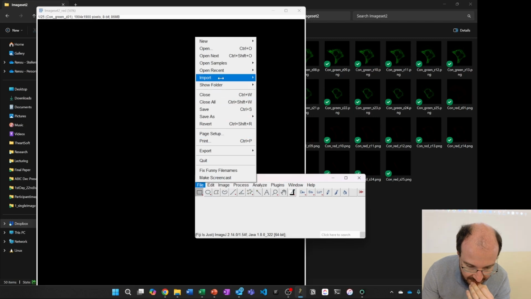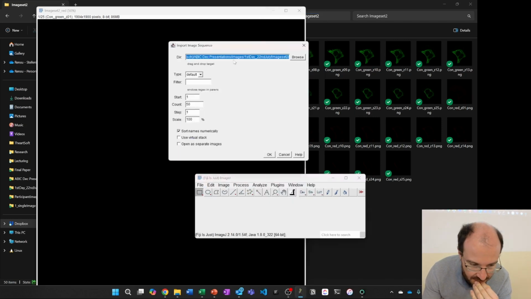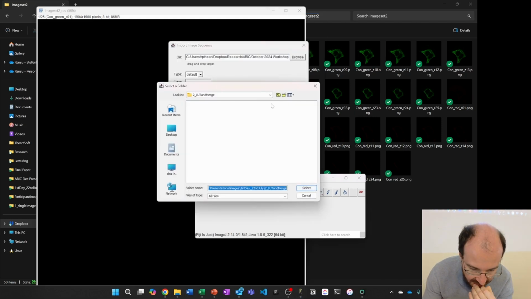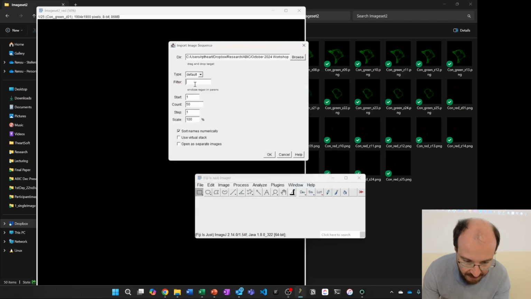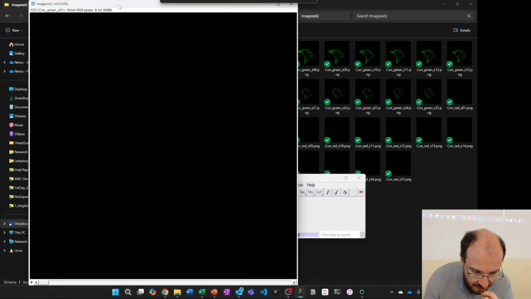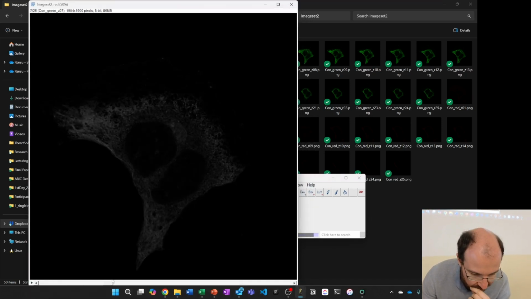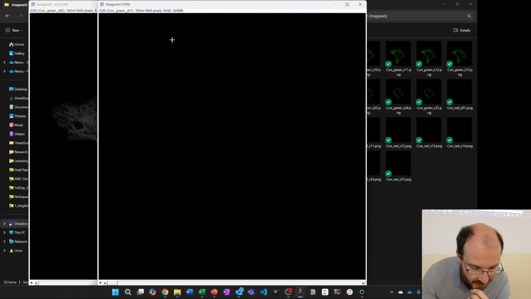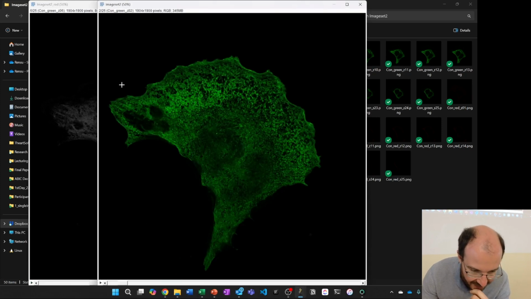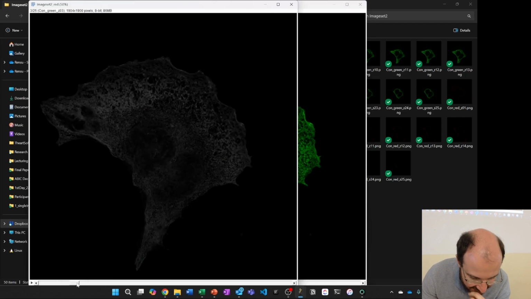File, import image sequence. Green. I think I did initially import the green one. Sorry guys.